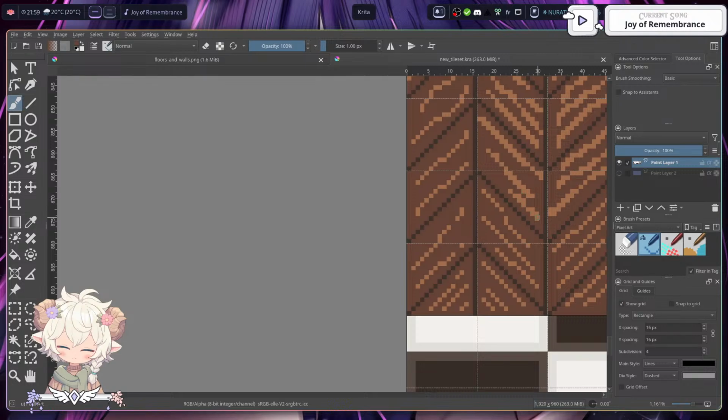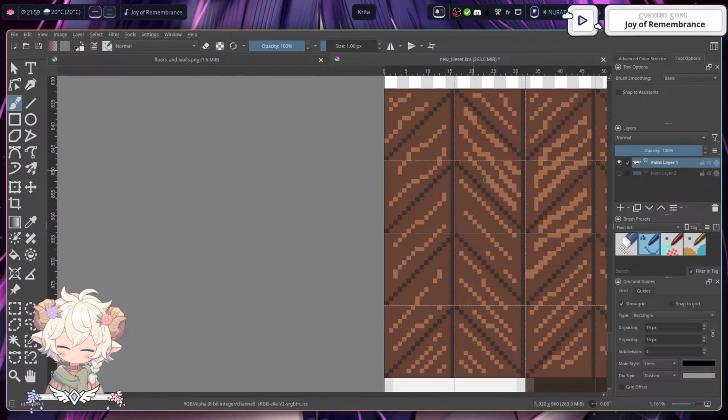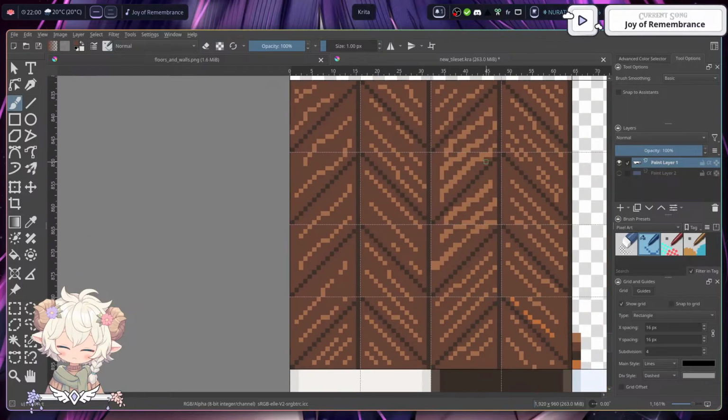This is already looking way better when we remove the bad edges that I'm making. Oh, that's great. Actually, the textures are better. Not too much.